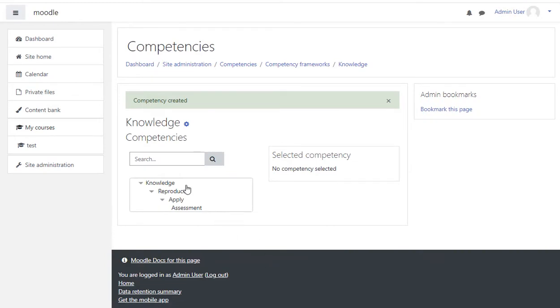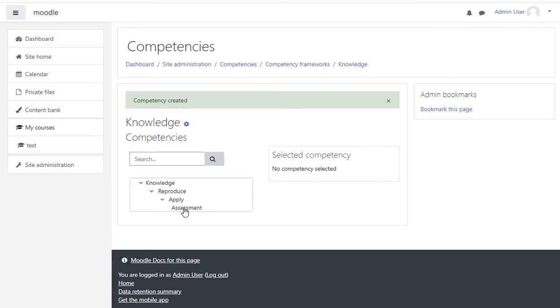So now we have a competency framework of Knowledge with reproduce as the basic one, that's the ground level of it, and apply is a higher level, and assessment is the highest level of competency in this knowledge framework.